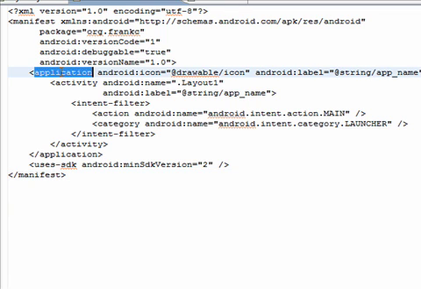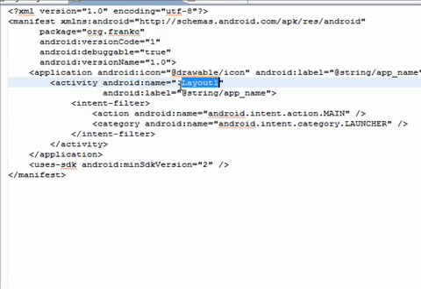We begin with a top level manifest tag, then there's an application tag, and now our application consists of one activity. Applications can consist of multiple activities, but we've got one, and its name is layout1. That is the name of the class that we defined earlier.